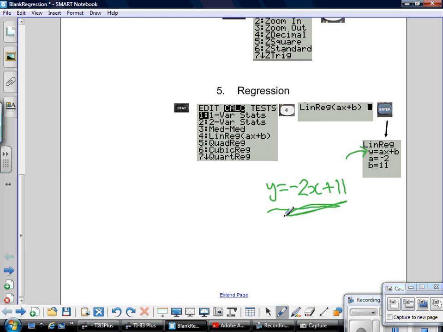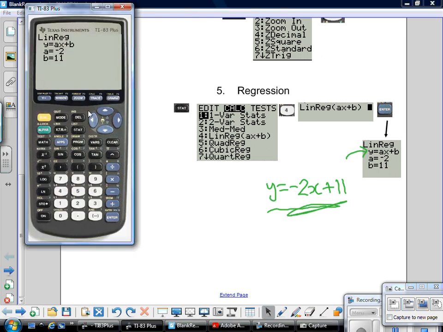Now what you could do is you actually could enter that equation into the graphing calculator. Notice it's not there, but I can go to y equals, and notice you've been here many times, and I can actually enter that equation into here that the graphing calculator calculated. Okay, and if I hit graph this time, notice it actually drew the graph for me. Okay, that's your first mini lesson in the graphing calculator.